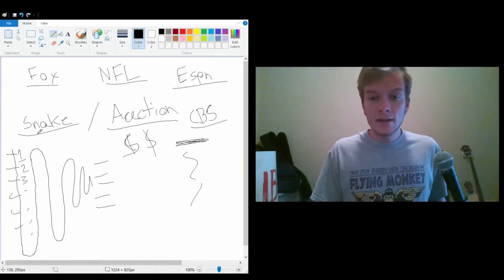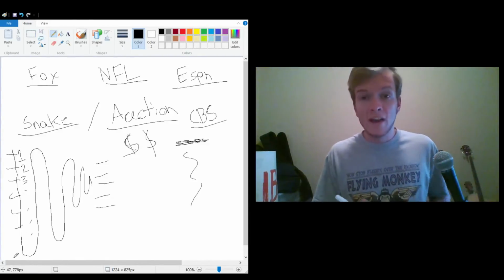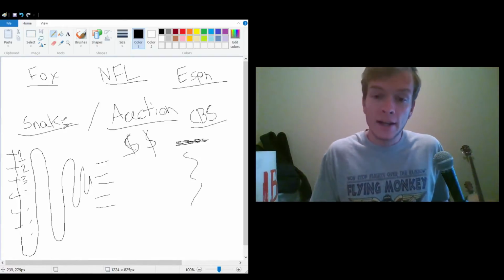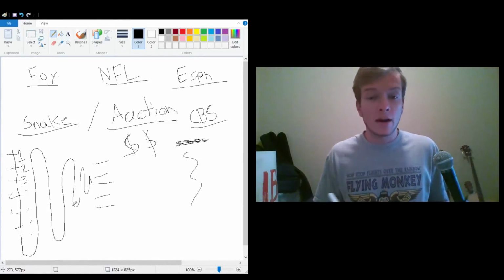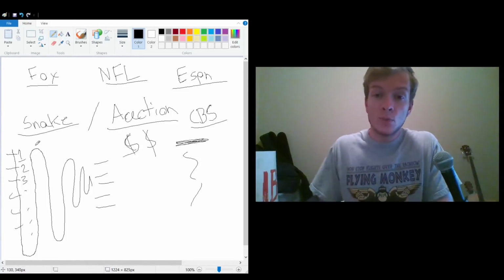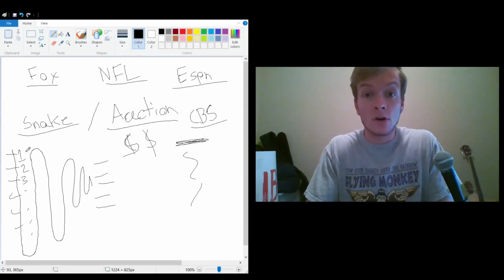But it goes down the drafting order, so 1 through N, and then it goes N through 1, and 1 through N, and N through 1, all the way to the end. The number of rounds that you have to pick people is based off of how many slots there are available on your team.